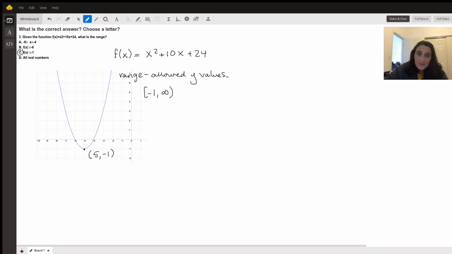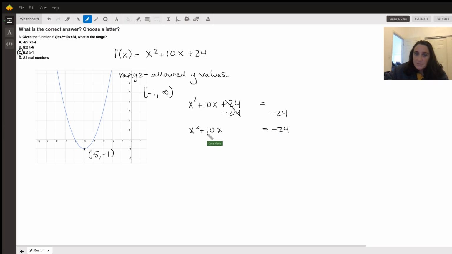If you're not able to use a calculator, I'm going to teach you how to complete the square to get it into vertex form. The way that I like to do this is I take my equation and create an imaginary equal sign. I move the number alone over to the other side by subtracting 24 on both sides, so that I have x squared plus 10x on one side, equal to -24.